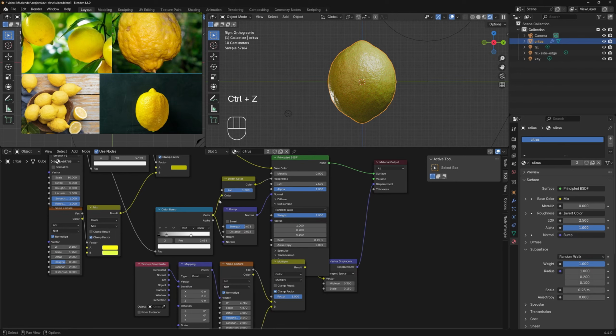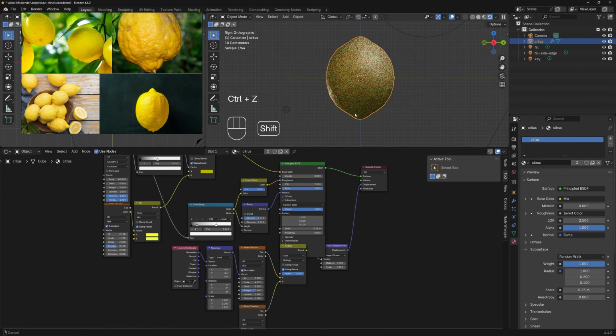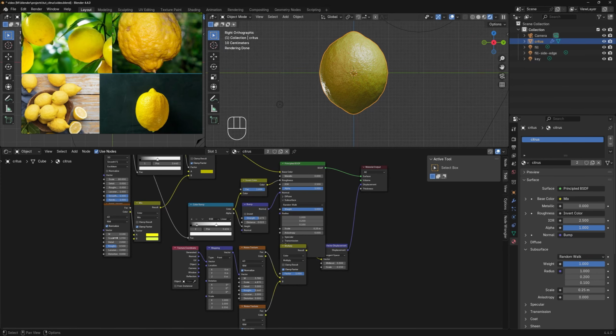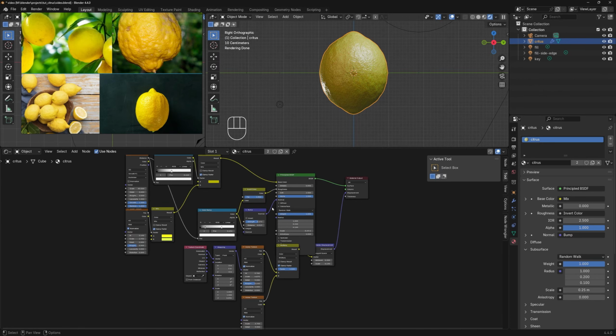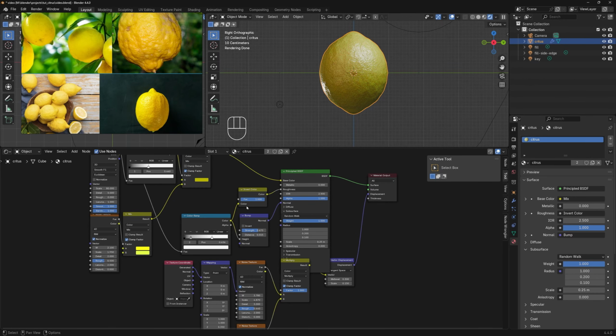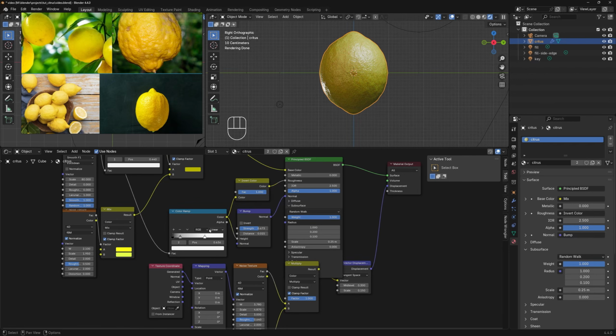That's getting there. Let's see if I can take down the glossiness a tiny bit. More lemony.